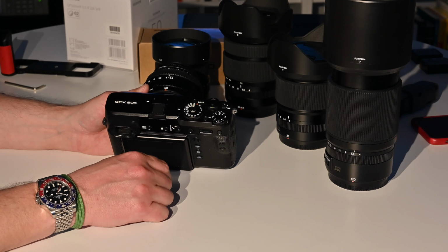Now, there was a second thing I was missing here, and that actually completed my journey to find the perfect equipment for the GFX 50R, and that's the grip. You see here the grip. The grip is a little bit too small. I have small hands for a male human being, but it's still too small for me.